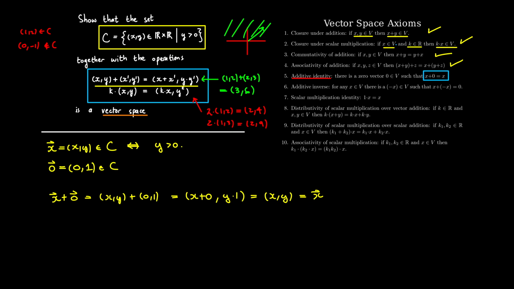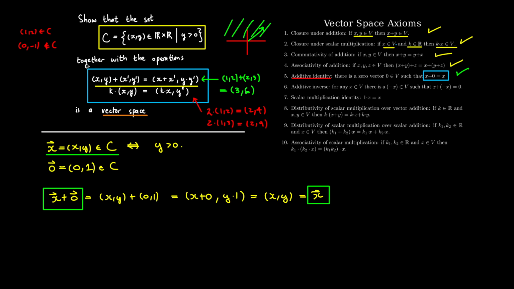So this gives you a nice example of where the 0 vector is not like the Euclidean 0 vector or something very immediately obvious. And it just shows you that for vector spaces, things don't need to be very familiar. Okay, so we have this law that x plus 0 is equal to x. And this is, of course, true for any possible vector we choose in C. And so what we've actually just shown here is that this additive identity law holds, which is good.